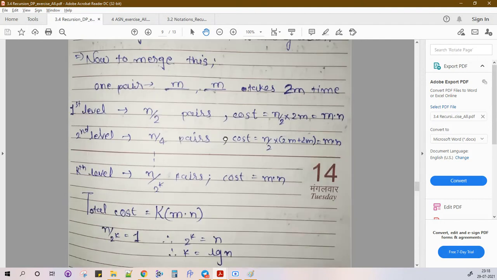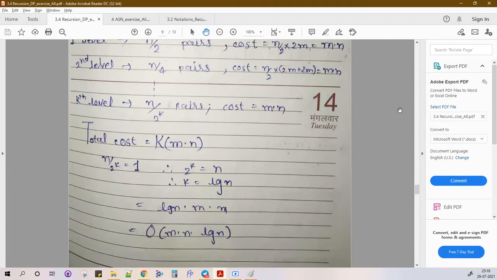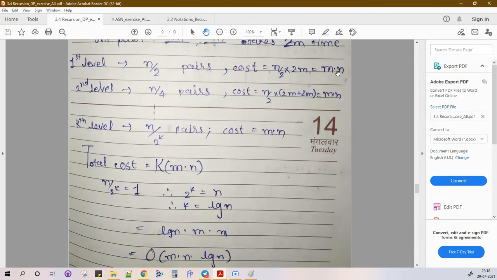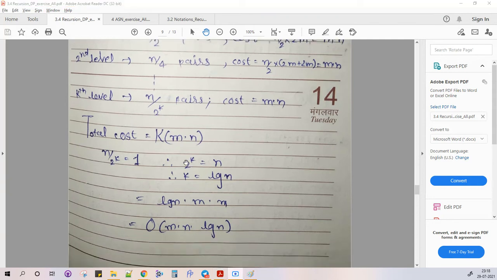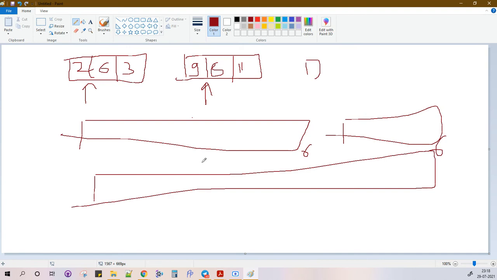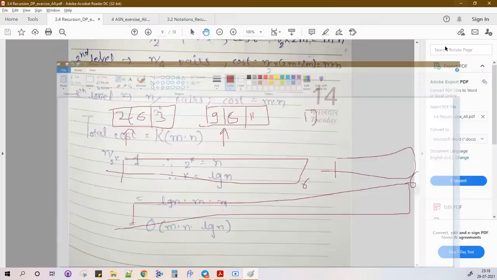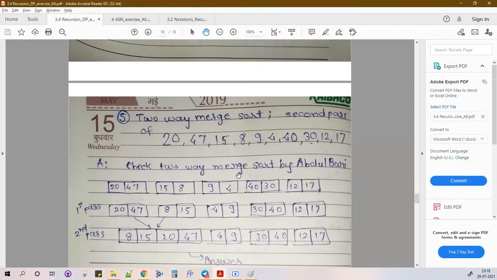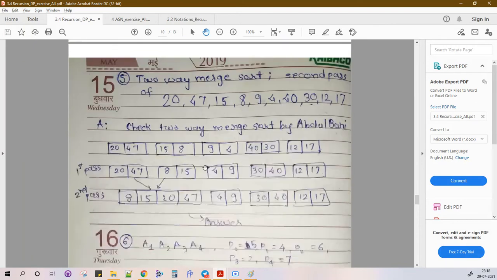So I guess you were asking why we are multiplying by n. Because we have this many pairs. This is just one pair. We can have so many pairs of 3, 3, 3, 3 like that. Then we will have 6 and 6, then we will again merge with 12. That's why this merging works. And there is no problem if they say it is in ascending order or not, because we don't care.